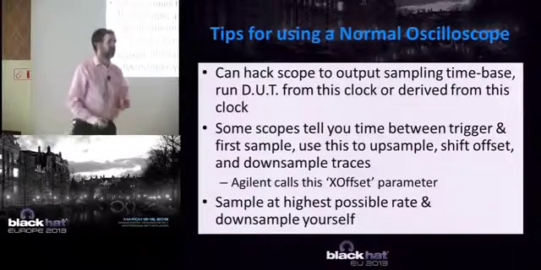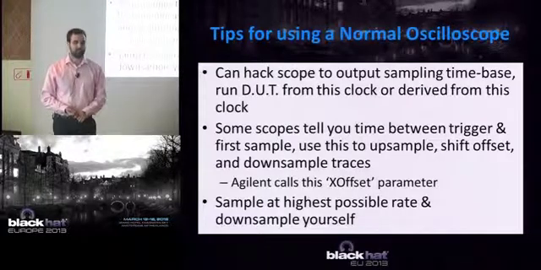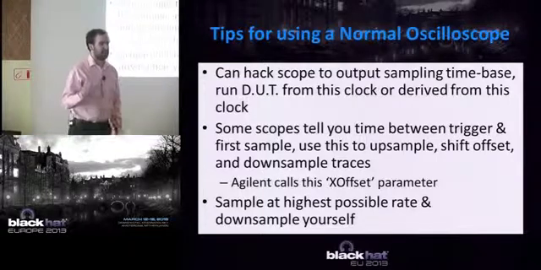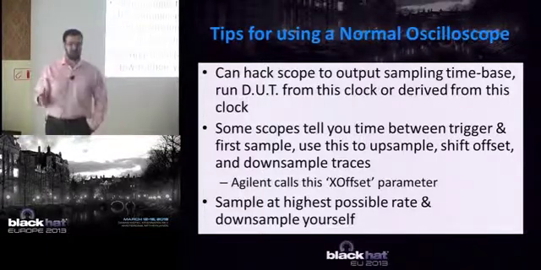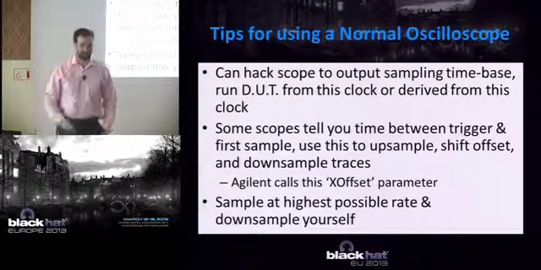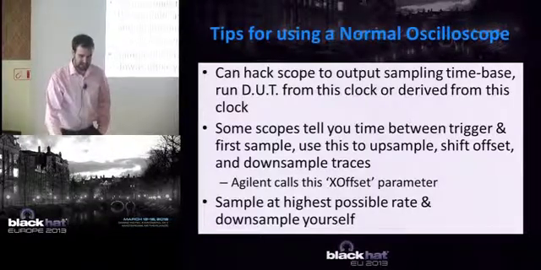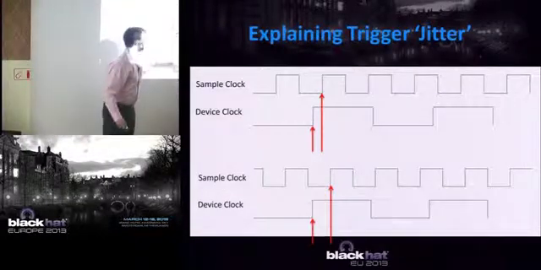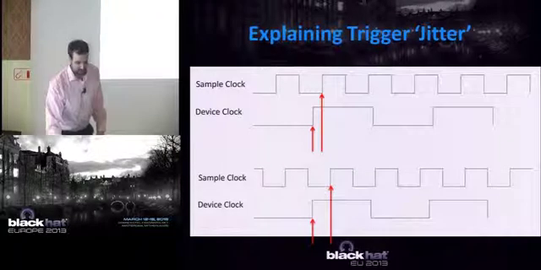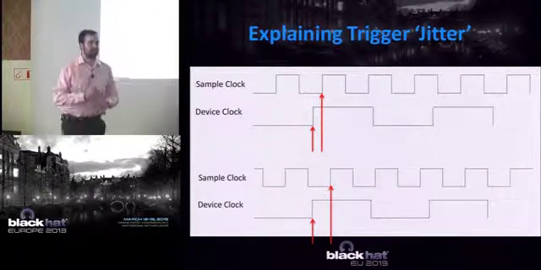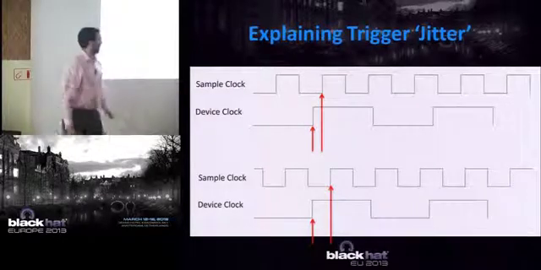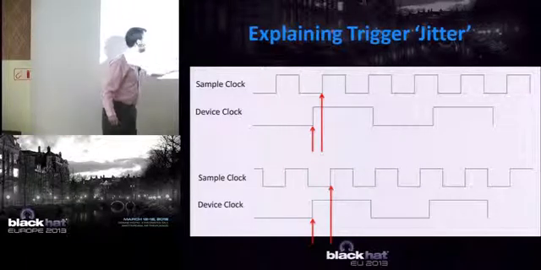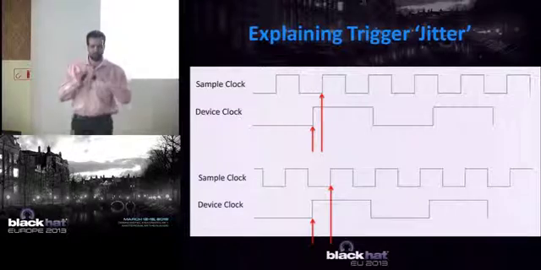So a question might be, if you do have a normal scope that you want to use, what can you do? There's a few things. You can hack some of them to actually get at the sample clock, which, depending on how expensive your scope is, you may not want to do because it could damage it greatly. Many scopes will actually tell you, even though this happens, what this time distance is with fairly high resolution. And you can do some tricks to upsample it, do a bit of shifting, and downsample it again. It's not going to be as good because you are losing information. By sampling at the wrong time, information is just gone.